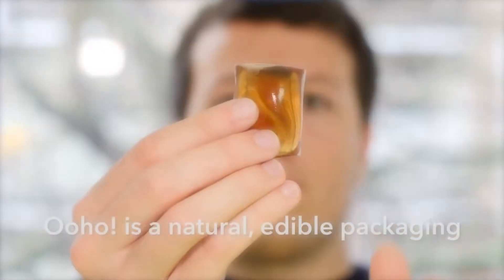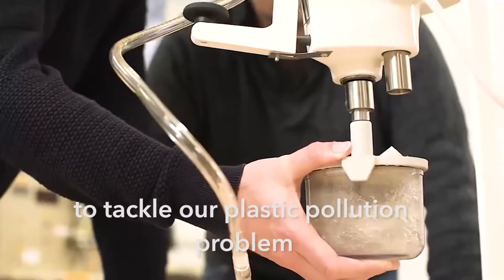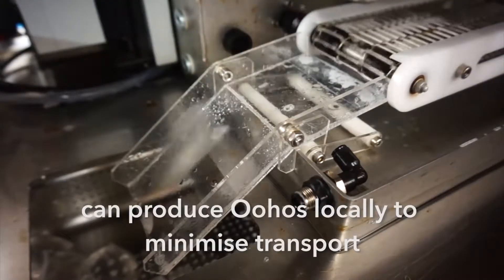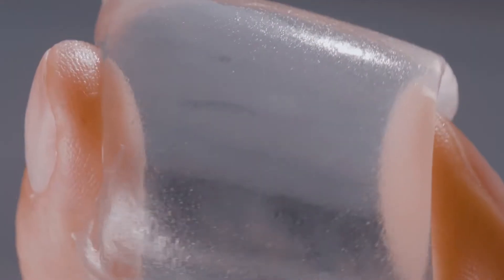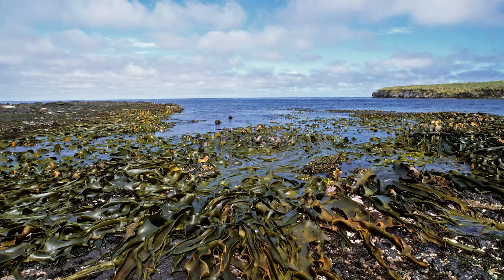The next invention is a biodegradable compostable water bottle that you can actually eat. These little pods, which look almost like little droplets of water, are a water bottle known as Ooho, created by a startup out of London called Skipping Rocks Lab. They've developed this new translucent edible packaging from seaweed that grows really fast inside of tanks in the lab, making it a very environmentally friendly alternative to plastic. Not only can you eat it, you can just chuck it on the ground and it'll quickly dissolve and break down in the environment, making it easy to compost or biodegrade naturally.